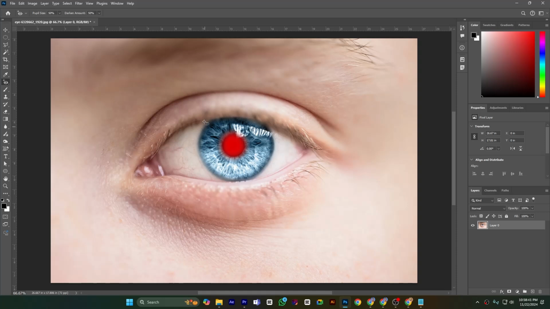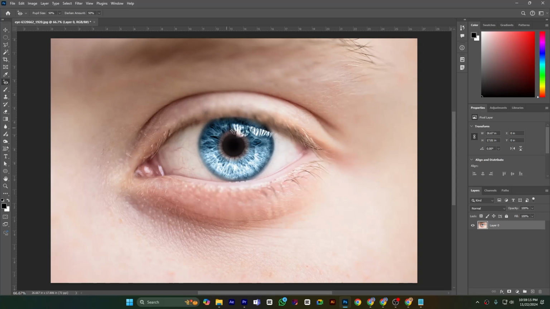So how it works, please see. Just select this red eye tool, then drag around the red eye effect of the eye. Leave the mouse, and it will automatically remove the red eye effect. You can see that there are also a few red eye effects remaining here. If you need, you can repeat it multiple times.